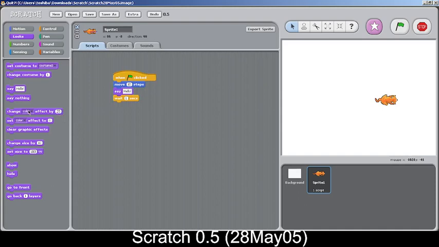And you can see that the effects category has been merged into one block, I mean these two blocks, called setting the effects and changing the effects. Also there's a clear graphics effect for it. And unfortunately the stretch blocks have been removed or set into an experimental block, which we'll try now.